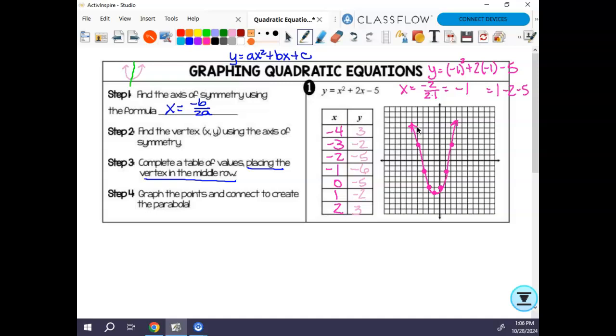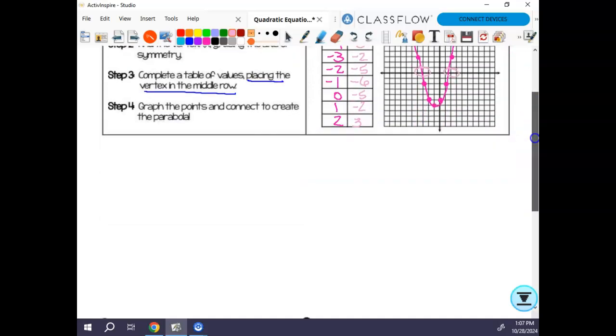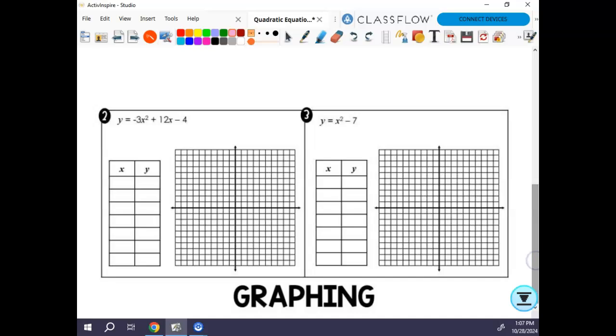Now, you can use graphing to solve a quadratic, and my solutions would be right here. But I would not trust my graph, especially if it's not on a whole number, but it at least gives you a ballpark area about what your answers would be, if that is something that you're trying to do. Not the best method of solving, but it is a method of solving. Okay, are we all good on graphing that? Yes? All right, so then let's look at this one down here. Find your axis of symmetry.